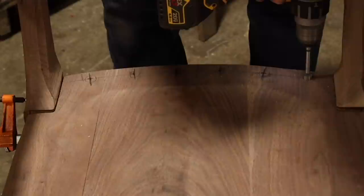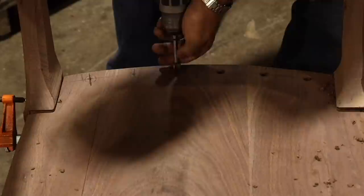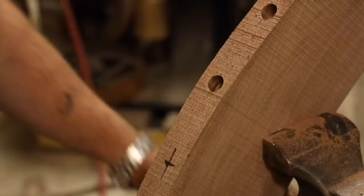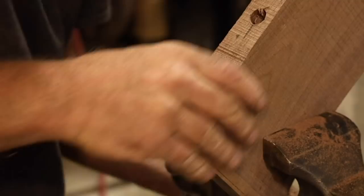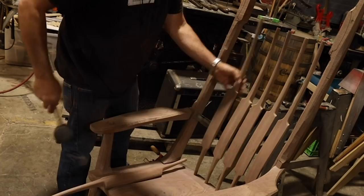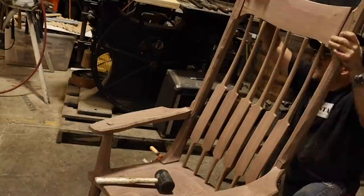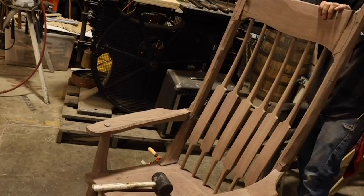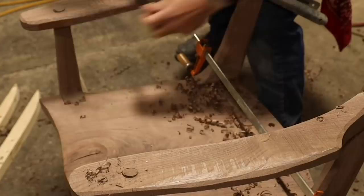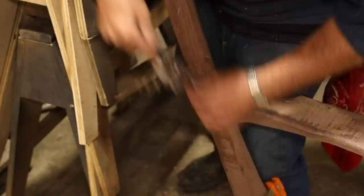A lot of sanding, which I spared the viewer. I show the rasping and draw knife work. Here I'm drilling and really developing confidence — somebody might take this to a drill press, but I just drilled it freehand. It doesn't have to be perfectly perpendicular; it's going to be plugged with the spindle and no one will be able to tell. The curve of the backrest forced it at a bit of an angle which I didn't expect, but I ultimately loved the gesture it gave me.